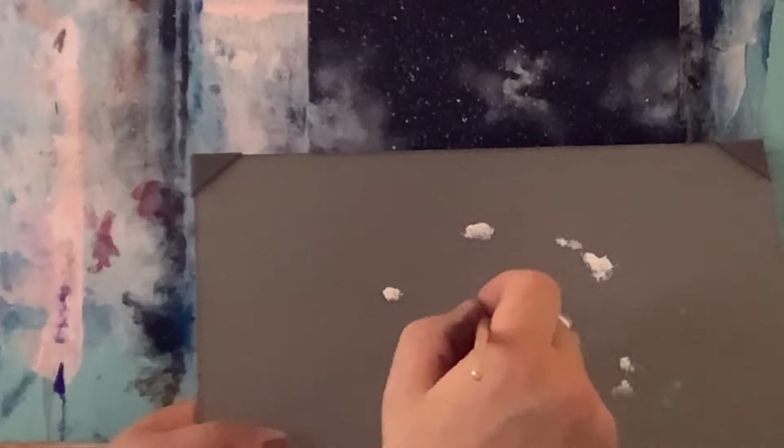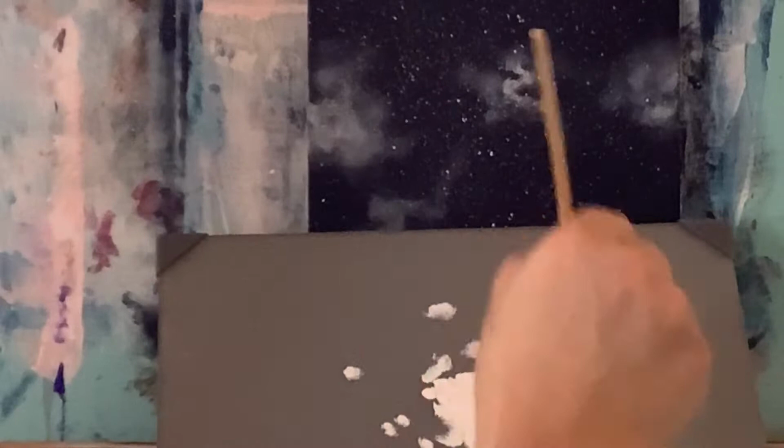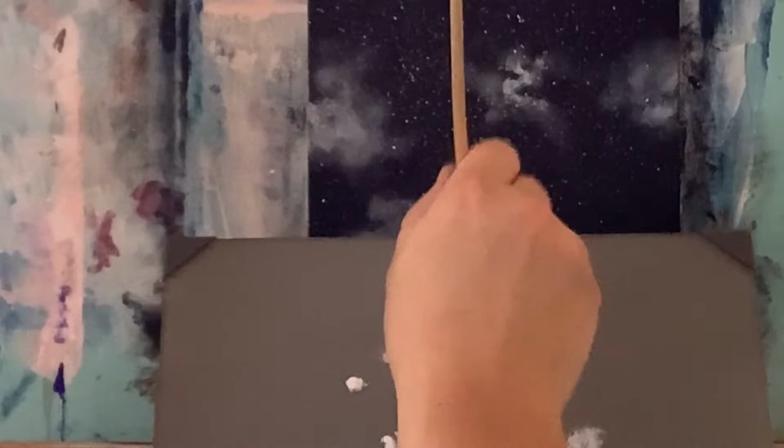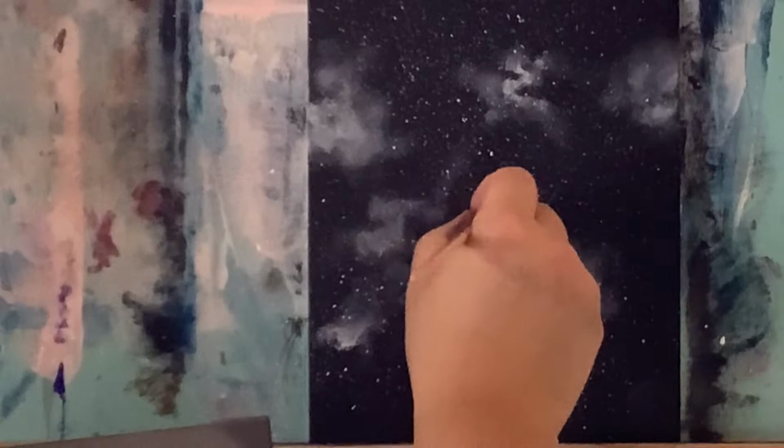Okay, so now I just wanted to demonstrate something. So I'm dipping my natural bristle number 4 round brush into this titanium white, and again it's completely dry, meaning no water first, because I usually dip my brushes in just a teeny bit of water to make the paint flow and all that, but in this case I'm just doing this. So I'm just tapping all of that white paint pretty much till it's all off my brush and barely any on it, and in this way you can control how much of a cloud you want showing.